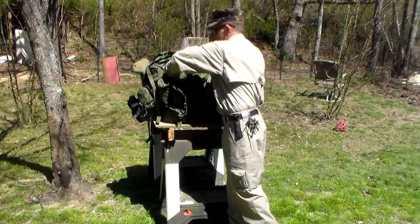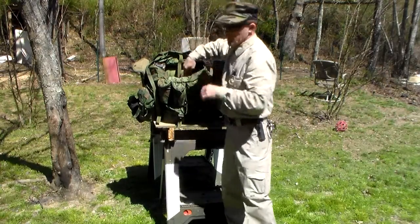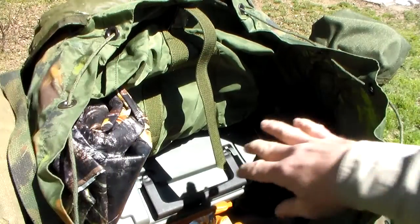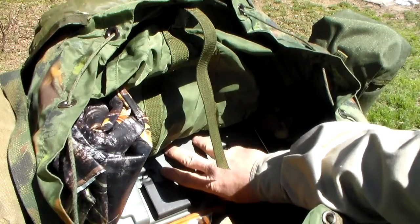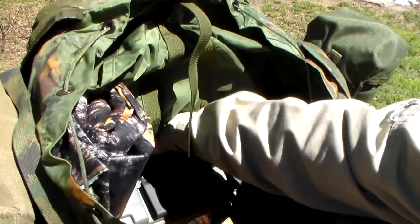That is not all. Socks, towel, washcloth. And I'm going to bring the camera over. I want you guys to see this here. Okay. Now there's the box that I showed you guys, the plain old box, and that's how I've got it. I've got it up against the back.